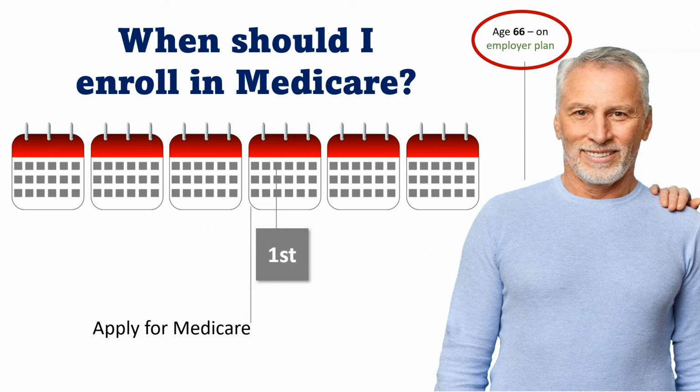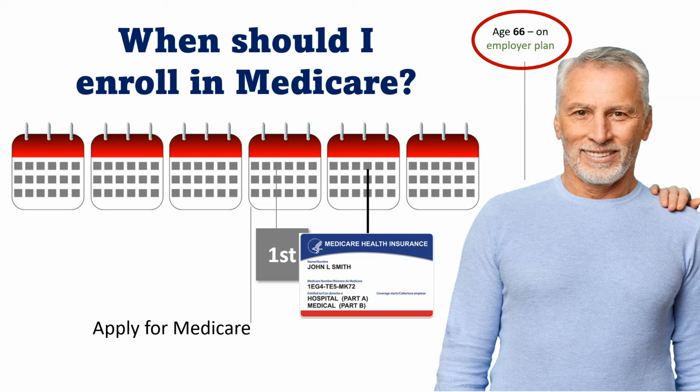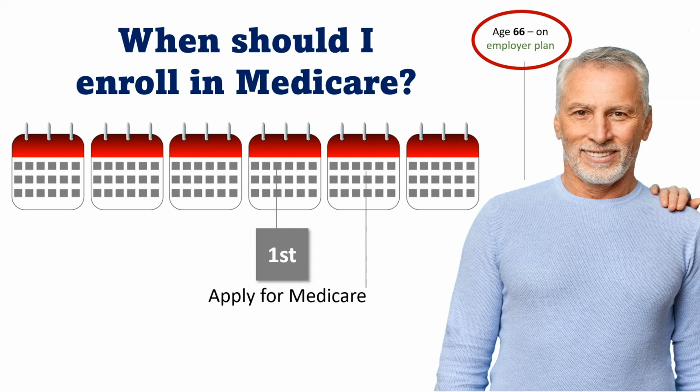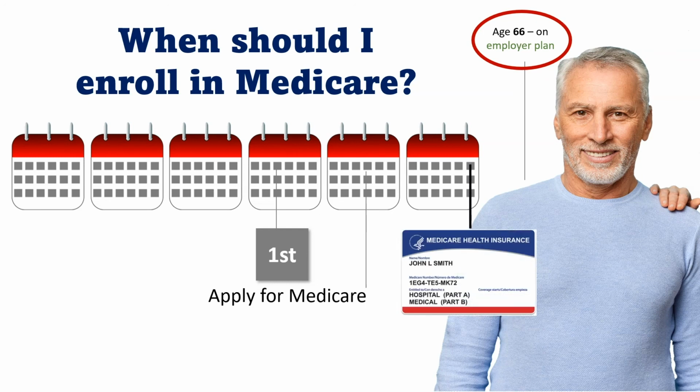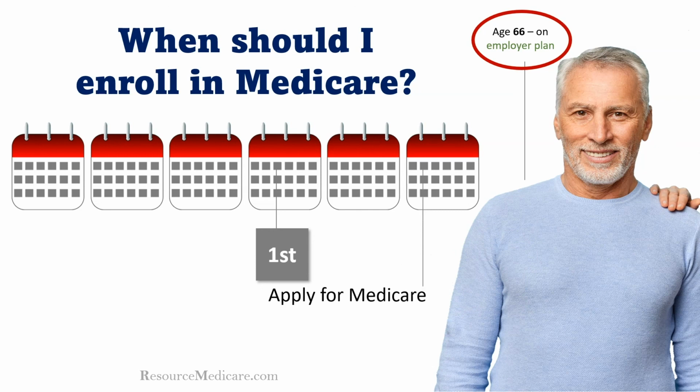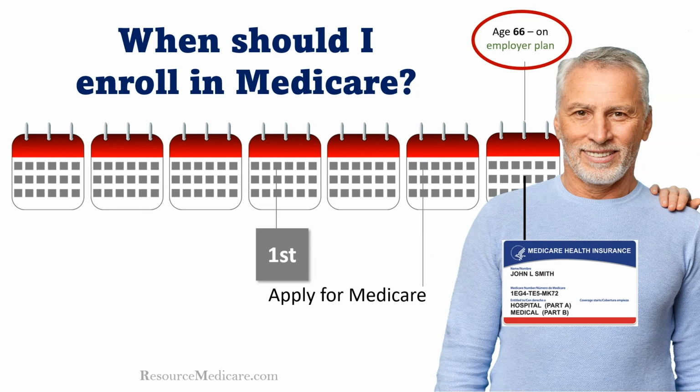Now, he waits too long, and now he basically is applying for Medicare, and he's lost his health coverage through his employer, and it's the same month. His Medicare won't be effective until the first of the following month. If he procrastinates even further and he applies for Medicare the month after the loss, it'll be effective the first of the following month. And if he does it the last month of the 6-month period and he applies for Medicare here, he doesn't have to wait 3 months like the person that has the initial enrollment period. It will be effective the first of the following month.